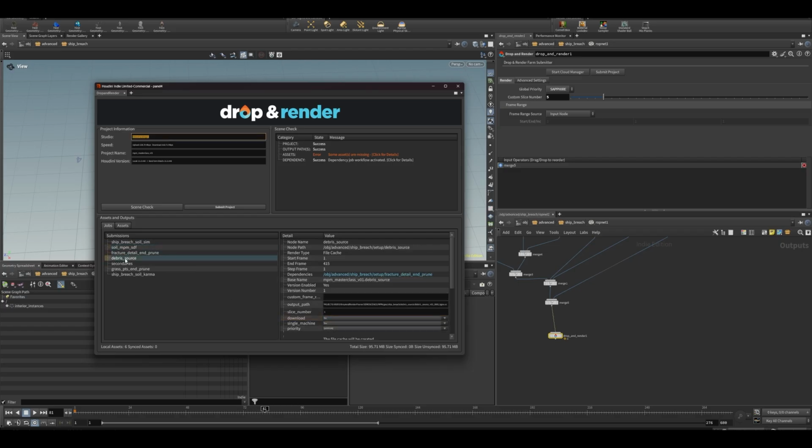But let's do it now, because I don't want to download all of these caches. So effectively, I only want to render back. So I'm going to turn off download on all of the things, like all of the sims and intermediate caches, and only download the final EXRs, because I don't really care about getting all of these caches back, right? So you can see all of the dependencies are set up.